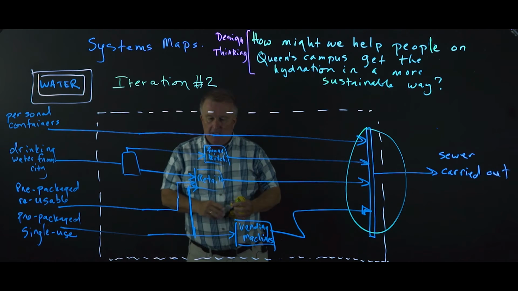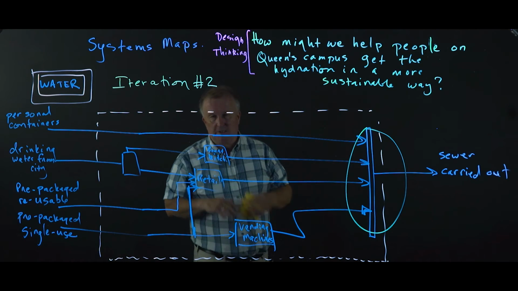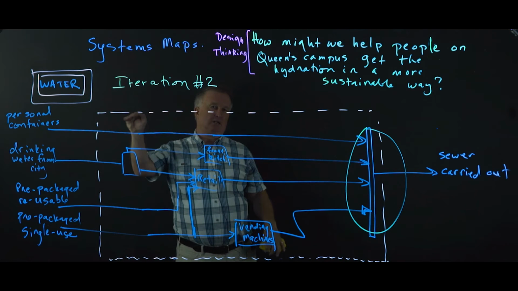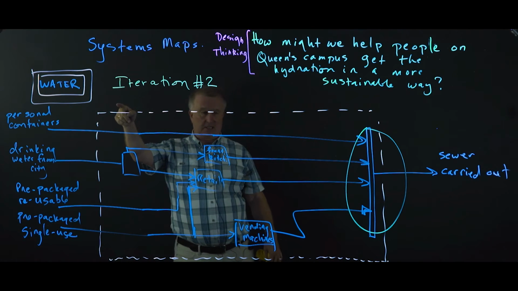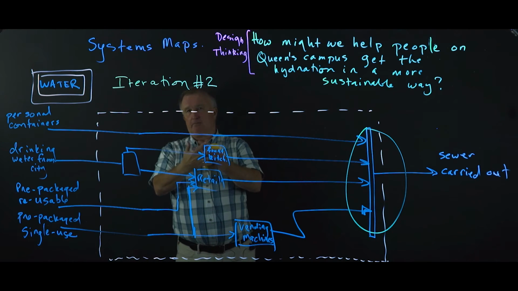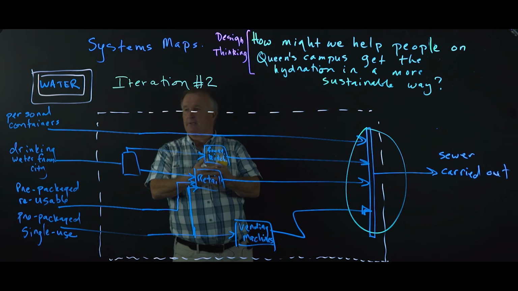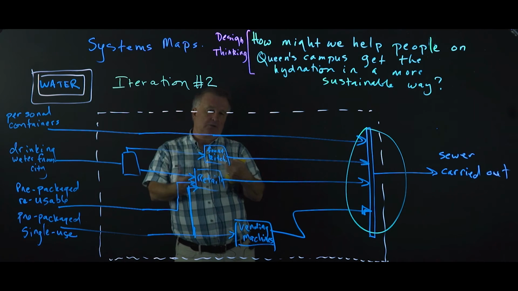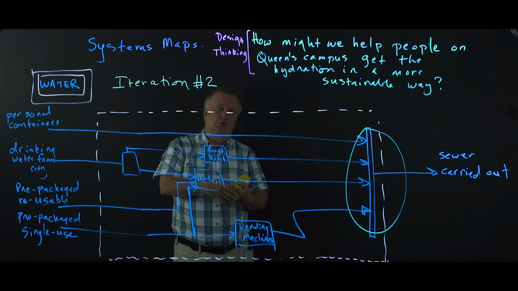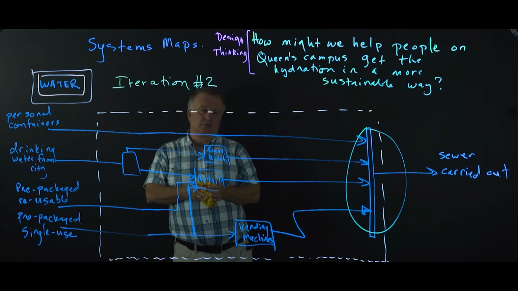And so one of the things I want to leave you with is that when you start drawing systems maps, you can theme them by focusing on the flow of a certain entity, in this case water. Solid waste would be another example. You can actually mix them together too if you'd like and differentiate between the different kinds of flows. And you can also have additional kinds of arrows on there that differentiate between the flow of information and the flow of material, such as water.